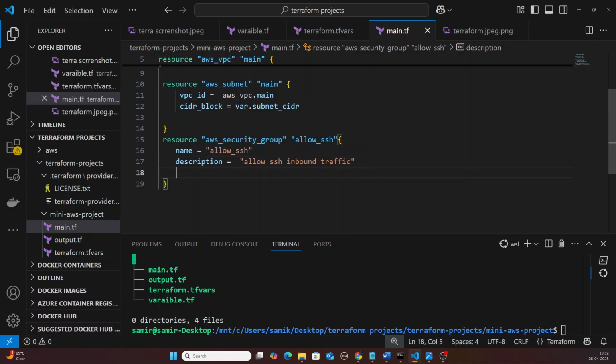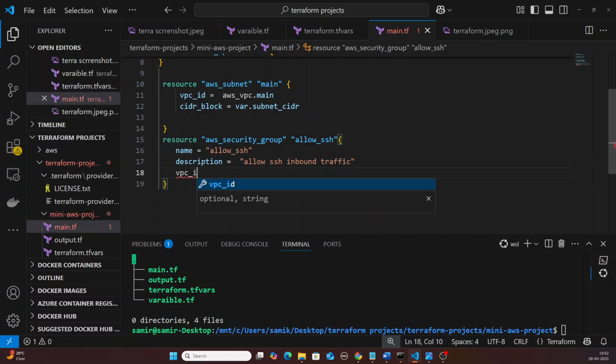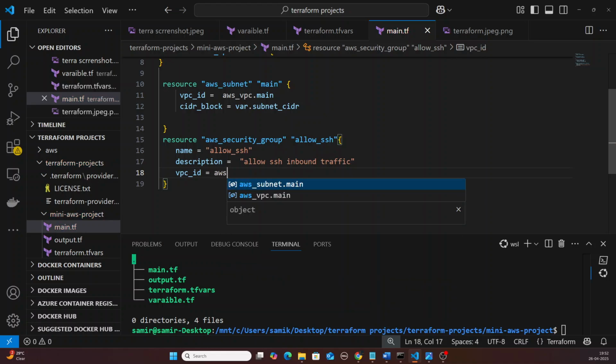Now get the VPC ID: vpc_id equal to aws_vpc, this one you can select. So in this way you can provide the value.